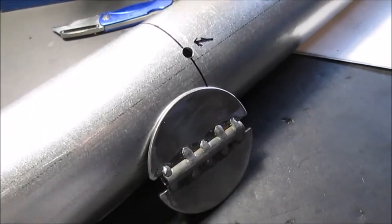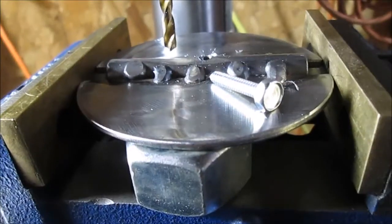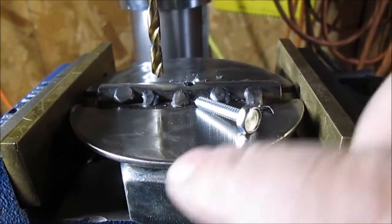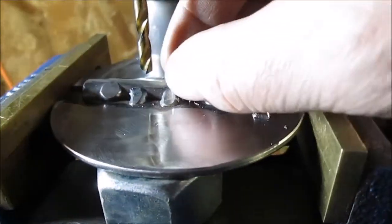Six-inch pipe would have been even easier, but okay, back to work. Thought I'd just show that. Okay, we got this propped up here, and that's kind of squared, so that held that really good on the brass jaws. These are some big nuts I use for spacers. This is a 3/16 bit, I think, number 10 machine screw.